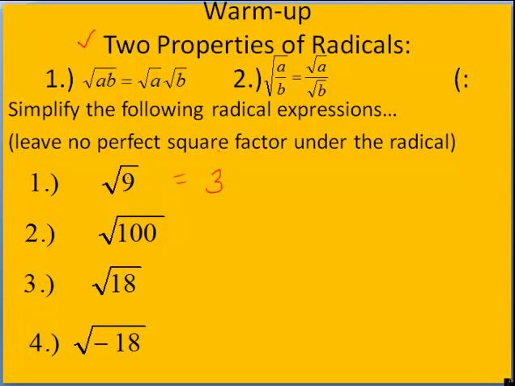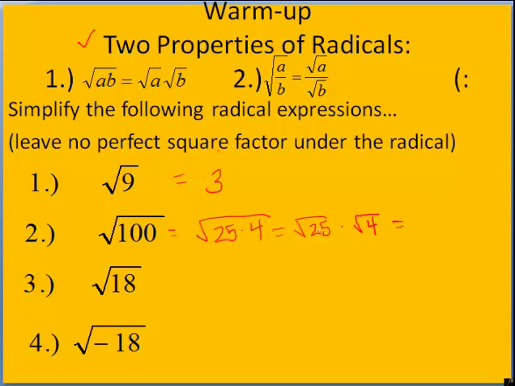these would be your answers. The square root of 9 simply would be 3. Here's the thing, leave no perfect square underneath the radical, so I'm going to go ahead and say, hey, I know some perfect squares that are underneath this square root or this radical. I could take 25 times 4, right? And then there we could break those apart, the square root of 25 times the square root of 4, because these are two perfect square factors of 100.